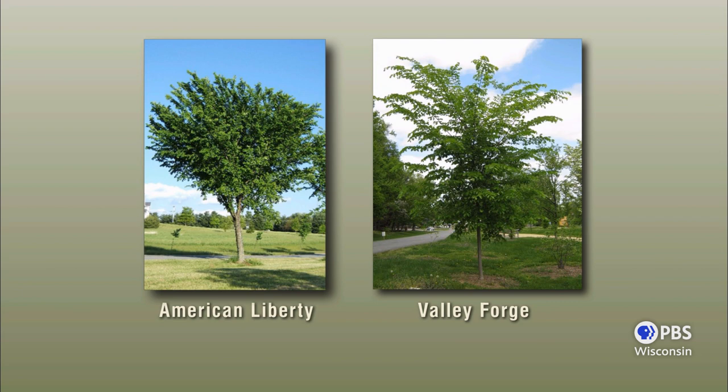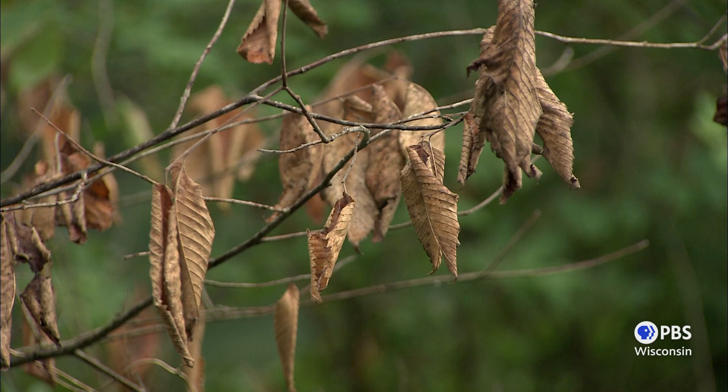I wouldn't grow a lot of those, because even those elms, although they're resistant, they aren't immune, which means they can get the disease. So take good care of them, maybe use the preventative treatment, and make sure they're not stressed, because that just helps their resistance. That's right, and just make sure you're only planting one here or there. Don't do a monoculture like we used to along our streets, where it was all the same tree. Which is why Elm Street no longer has any elms. That's true. Okay, thanks, Brian. You're welcome.